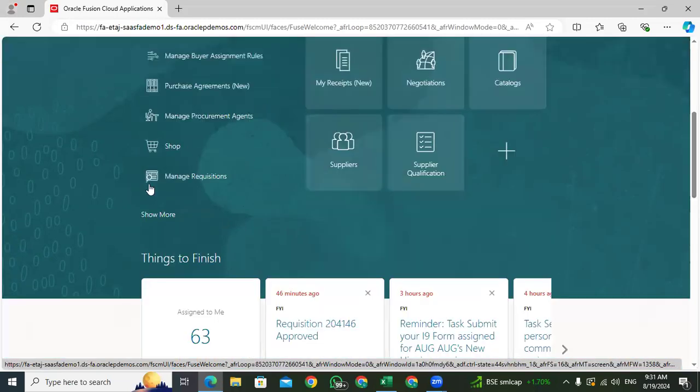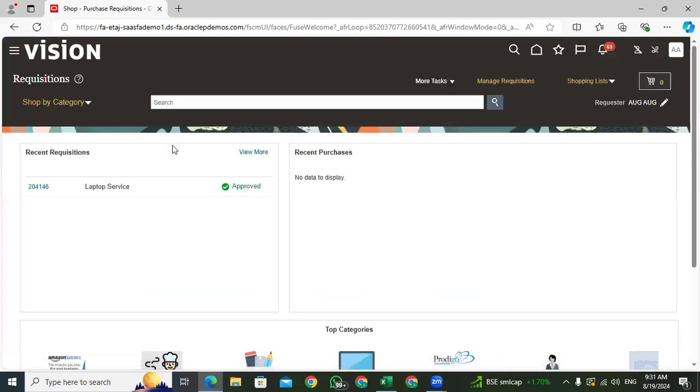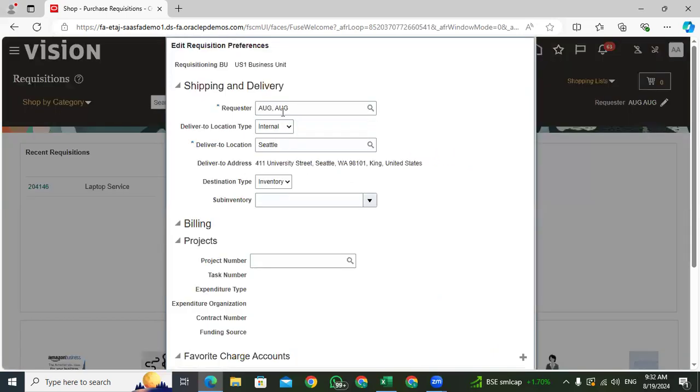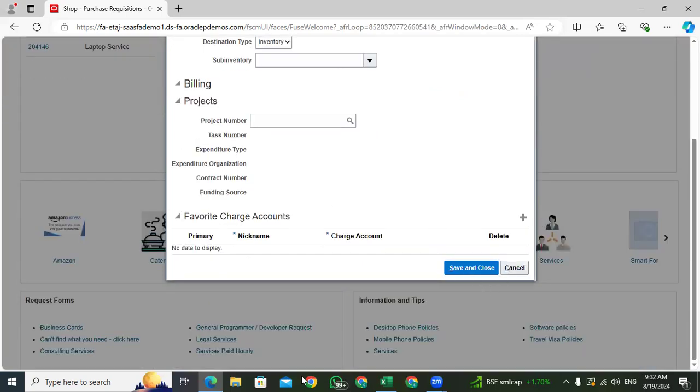Go to the requisition first. Create a requisition, one requisition. Now go to here, update the preferences. Seattle is the only one. Request is fine. If you want to populate subledger, you can populate it.